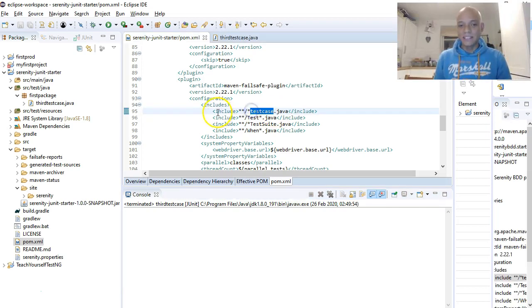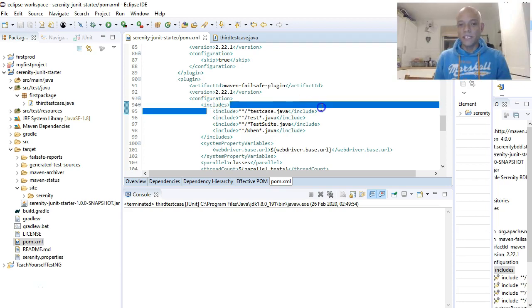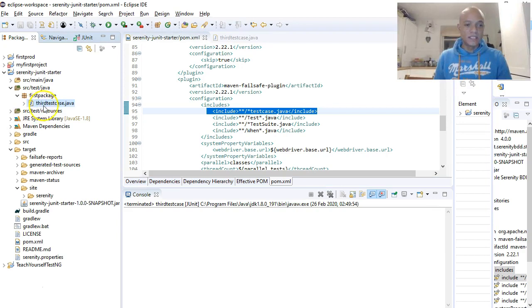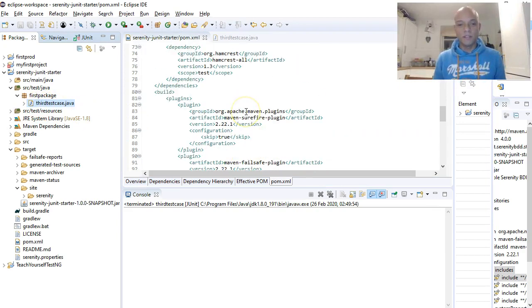These are the test cases that will be included in our test run. So cases ending with test case, and you see I've named this one third test case. That was just a wee bit of a refresher.